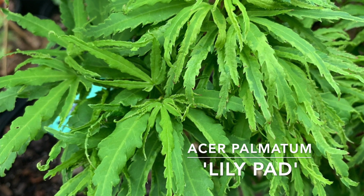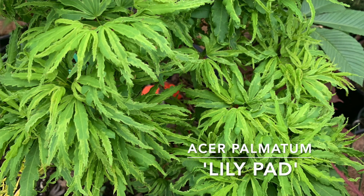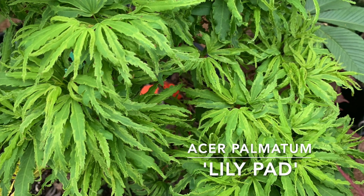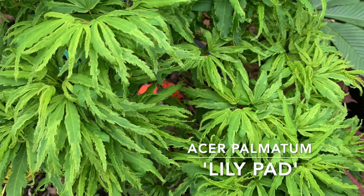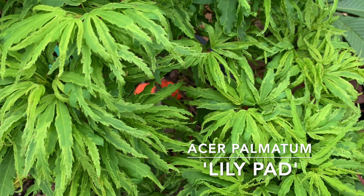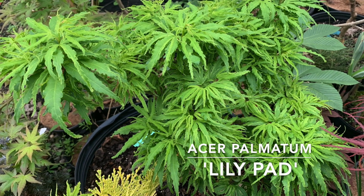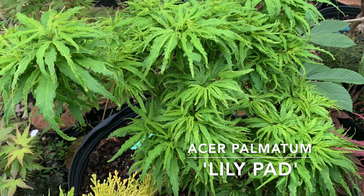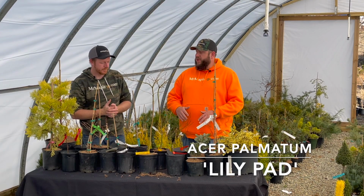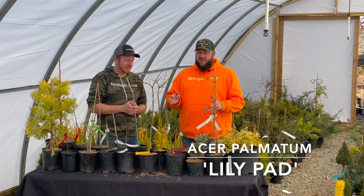Check out the photos on the Lily Pad. It's an amazing, very unique, one-of-a-kind Macawa variant that there's nothing else on the market like it right now. And I think you're going to find this as a really special dwarf for anyone's garden. If you're a collector or if you're just new to maples, this is one that stands out as a must-have. It's only going to grow in popularity. We plan on continuing to offer it here at the nursery, but don't sleep on that one.